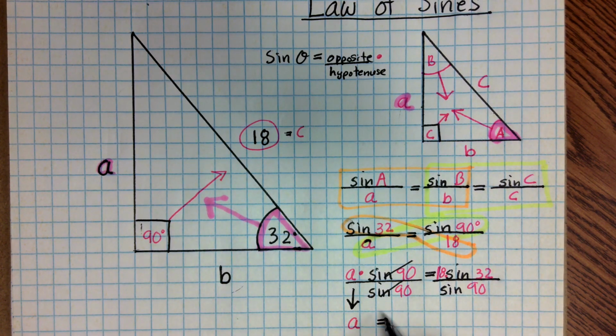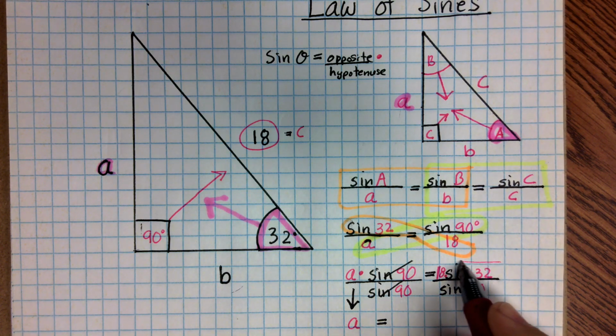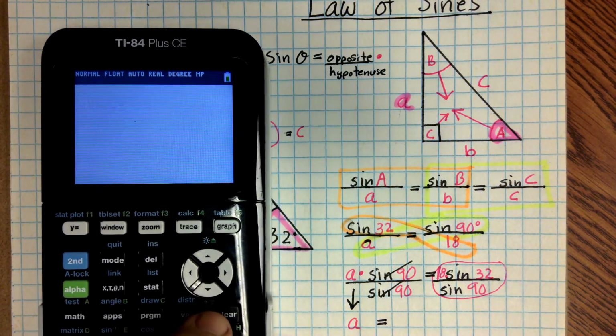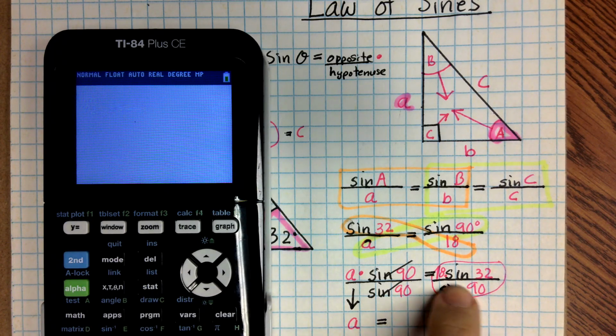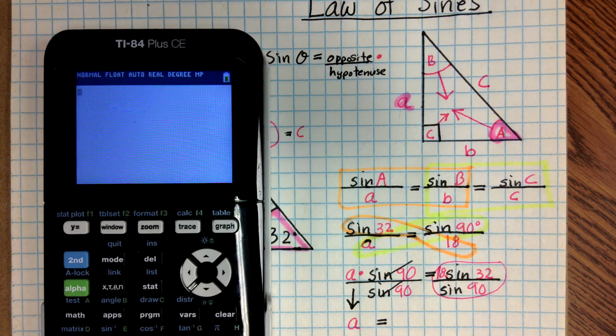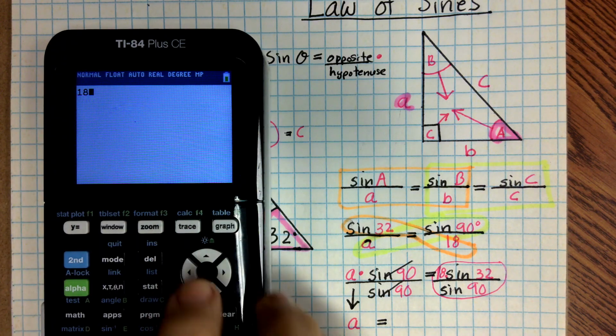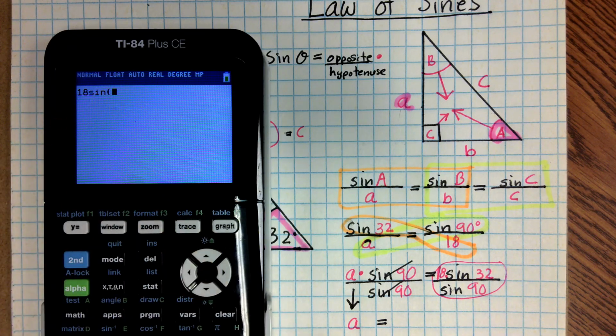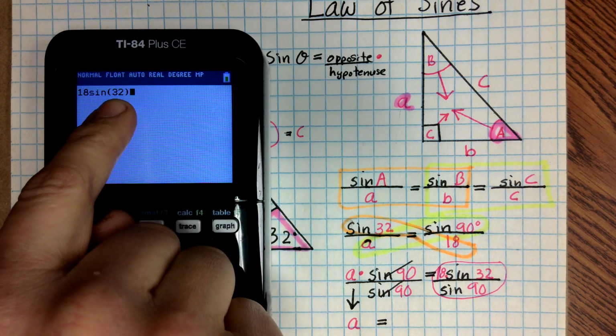And to figure out what A is equal to, on this right side, I got to put this in a calculator to figure out what the value is. So I'm going to go ahead and do that real quick. So let me get my calculator over here. I'm going to type in 18 sine 32. Now you don't have to put times. I mean, you could, but you don't have to put the multiplication sign, because anytime you put sine after a number, the calculator understands that it's being multiplied. So I'll just put 18 sine 32, 32 which is my angle, right?